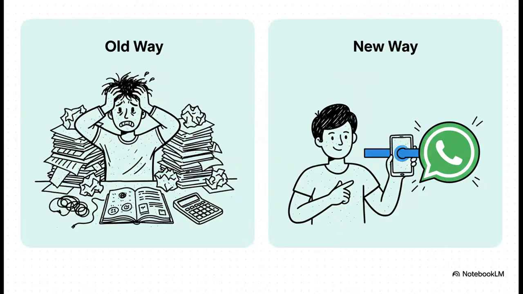Now this is a game changer. Let's talk about one of the most annoying jobs, right? Chasing late payments. The old way? Ugh. You had to manually check who hasn't paid, type out all those individual reminder messages, and then try to remember who you've already talked to. The new way? You just go to the pending fees list and click one button. A reminder gets sent instantly through WhatsApp. That just perfectly shows the shift from manual grunt work to smart, easy automation.